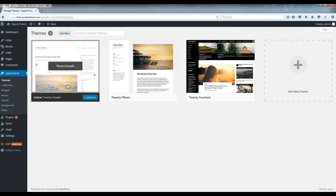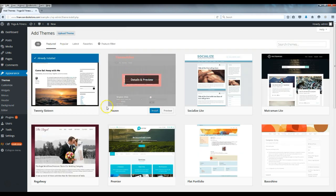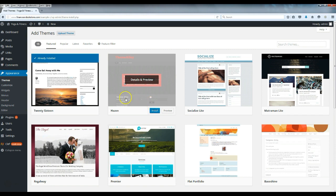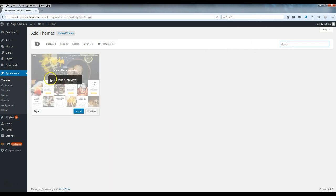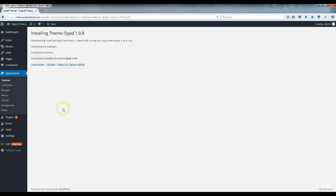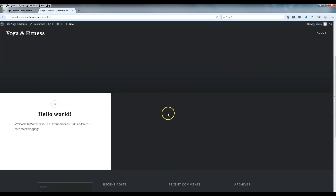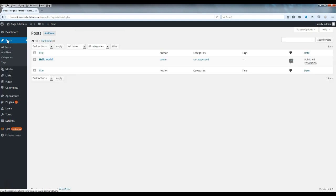Now after naming the site, let's take a quick look — it's changed to 'Yoga and Fitness' with the tagline right there. Now go to Appearance — this is where we're going to install the theme, which will change the whole look of the website. Click 'Add New.' There are a ton of themes available, but for this example I'm going to install one called 'Diet' — there it is, click Install, then Activate. Let's take a look at what that looks like now — you can see it's already starting to come together.